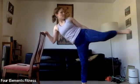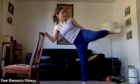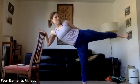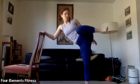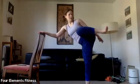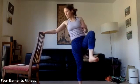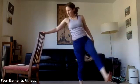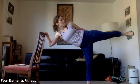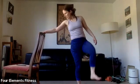You're looking down your leg and you're trying to extend your kicking leg as far as you can by stretching your hip socket, by really straightening your knee, by stretching your ankle, your heel, pushing your heel out. All right, switch, other side.